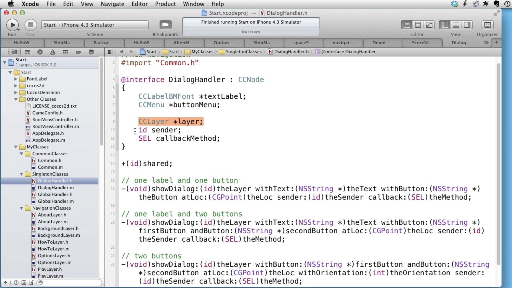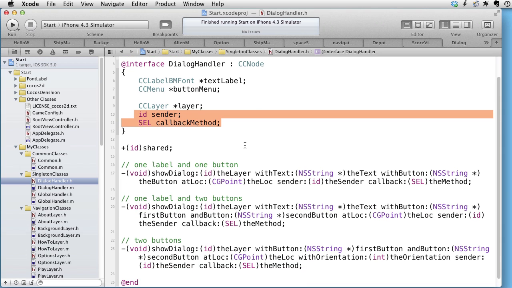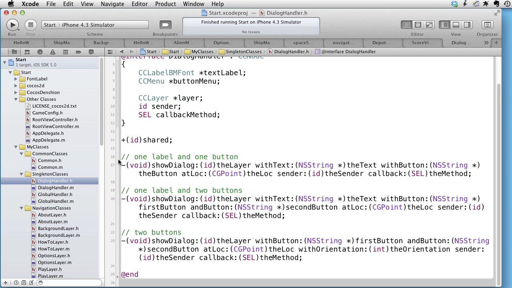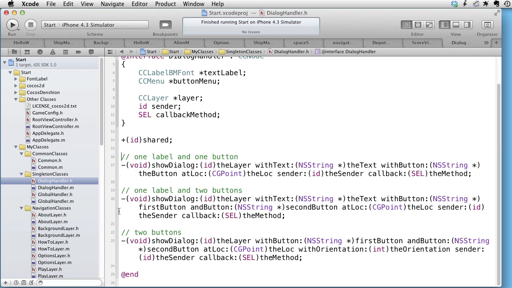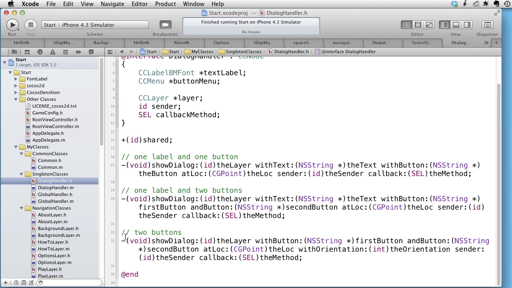We also have a sender and a callback method, so we know which method to invoke over which object when the user taps on a button in the dialog. As you can see here below, we are declaring methods for three types of dialogs: a dialog with one label and one button, a dialog with one label and two buttons, and a dialog with two buttons without any label.